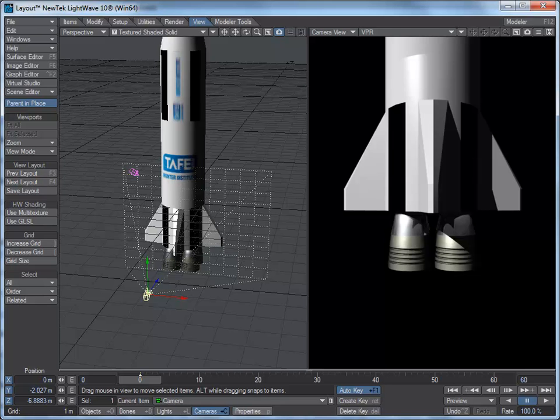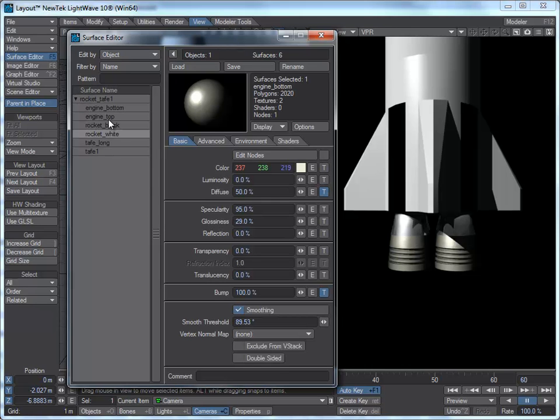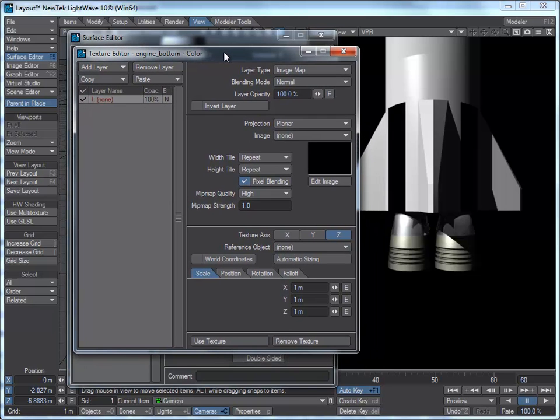So what I'm going to do now is get the surface editor back up, F5, and engine bottom is what we've applied it to there. Okay, so I'm just going to do a couple of things. The color, I'm just going to click on my texture map there, color.